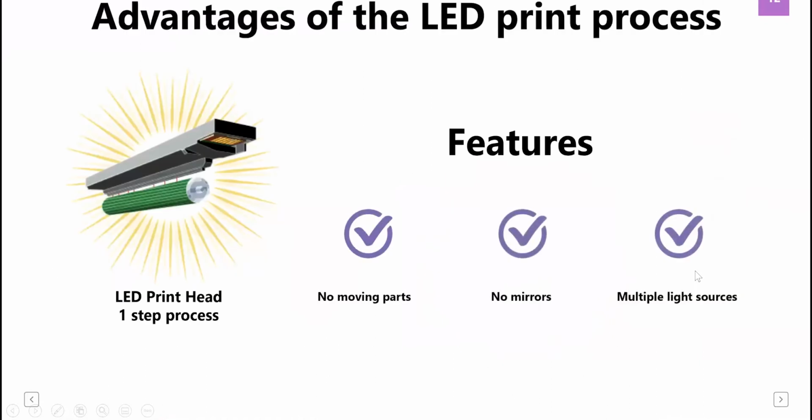So what's the advantage of the LED? There's no moving parts, there's no mirrors, and these LEDs actually come with a lifetime warranty on the LED. So if the LED ever fails, that'll be covered by Oki. So it's extremely reliable.